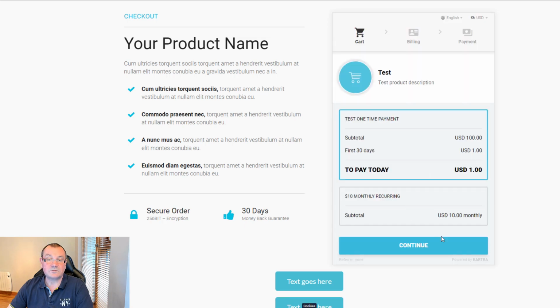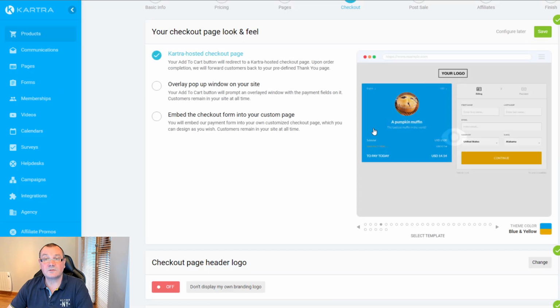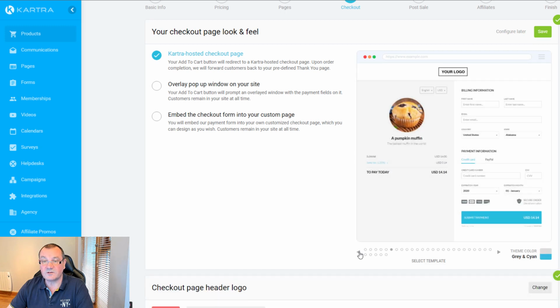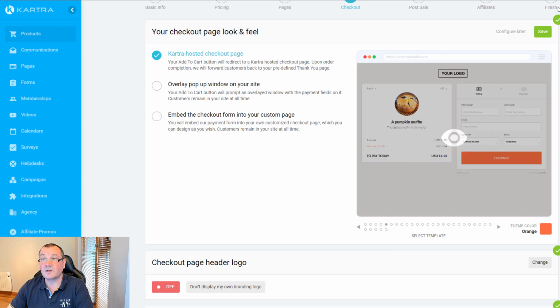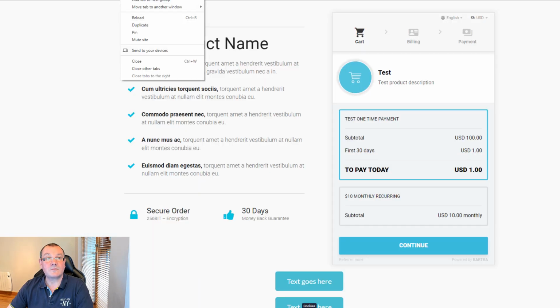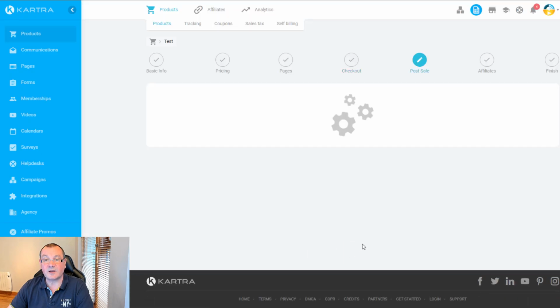Oh, it's a slightly different color. Let's change this to something very distinctly different. Let's just go with orange. Oh, I may have to just click save and next, and then we just go back one.